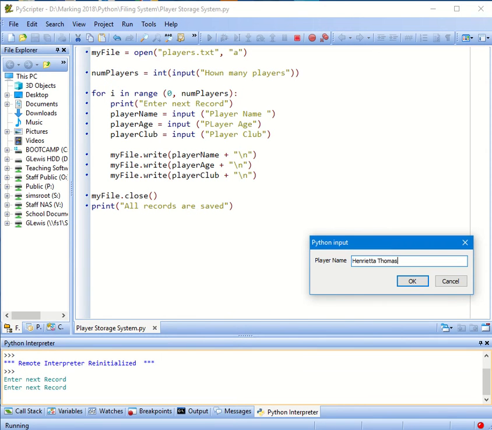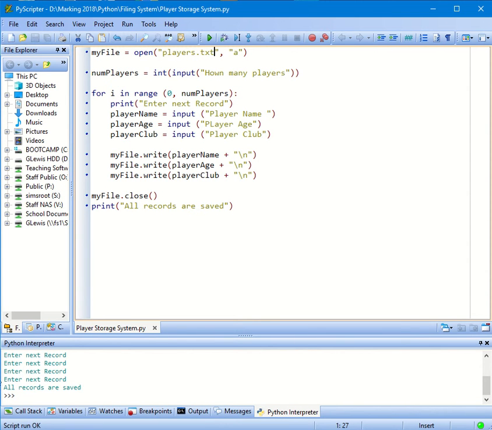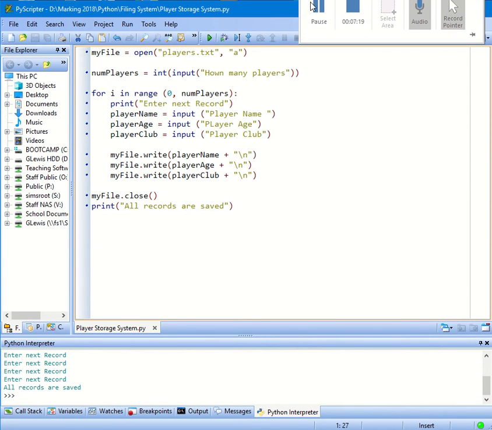Henrietta Thomas is 23 and plays for Man City, we'll say, and John Evans, 24. So it now finishes. It also tells me records are saved.